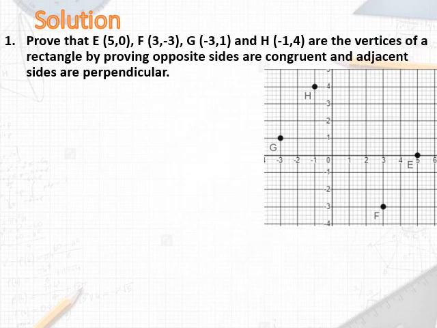All right, so here's our question. I put the points on a graph so we could get started. Prove that it's a rectangle, so we're going to do opposite sides congruent and adjacent sides perpendicular. So let's start with the adjacent sides perpendicular since we haven't seen that one yet. So let's see, GH, so we're going to do slope in this case, so slopes, and G to H. I'm going to use the Pythagoras theorem method, or like counting boxes. It's just simpler for me to see. So over 2, up 3. So that would be a slope of 3 over 2. If we go, next one would be HE.